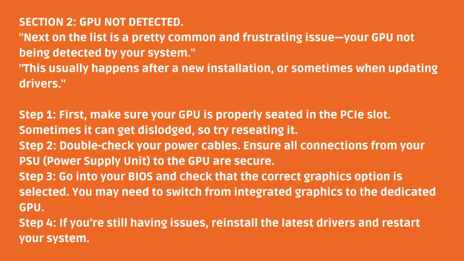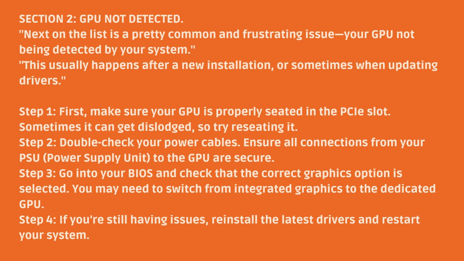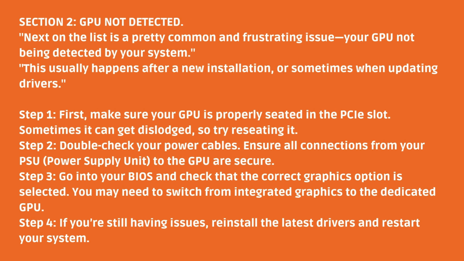Section 2. GPU not detected. Next on the list is a pretty common and frustrating issue, your GPU not being detected by your system. This usually happens after a new installation or sometimes when updating drivers. Step 1. First, make sure your GPU is properly seated in the PCIe slot. Sometimes it can get dislodged, so try reseating it.